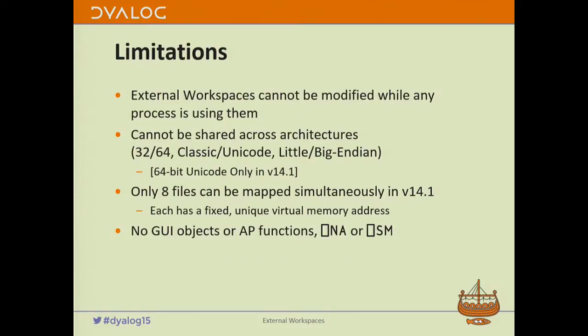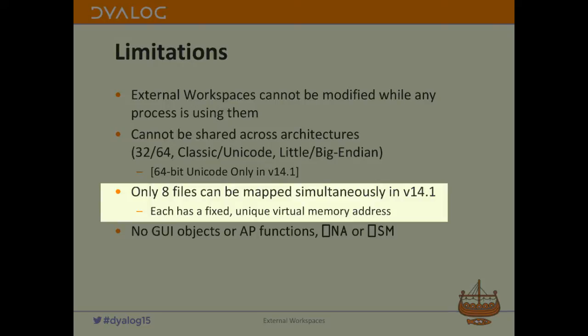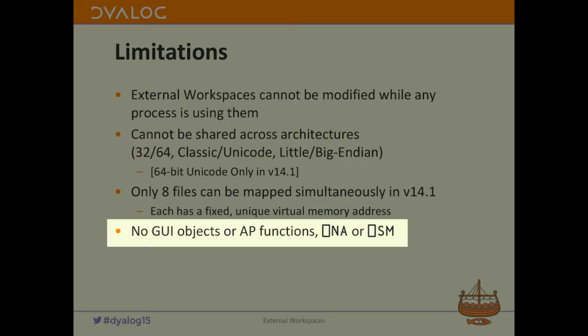The limitations: this one will go away, and maybe this one, but the other two are really fundamental because the memory mapped files are mapped by the processes and appear as their real memory. The files cannot be modified in any way while any process is using them. So if you're going to be developing and updating them, you have to have some generational mechanism for loading several of them. And again, because they're being used as real memory by processes, we can't convert data as you use them. So they cannot be shared across architectures.